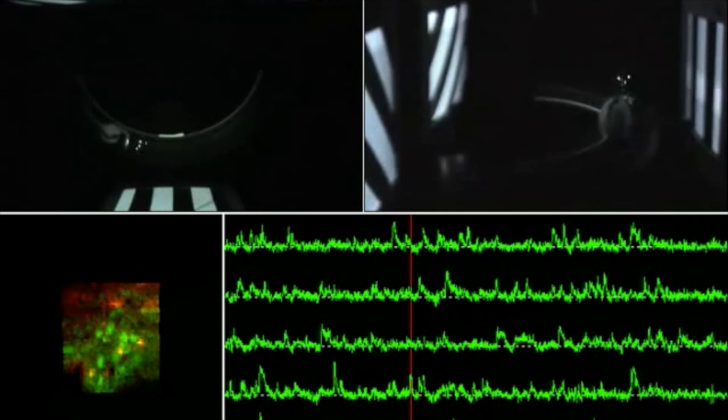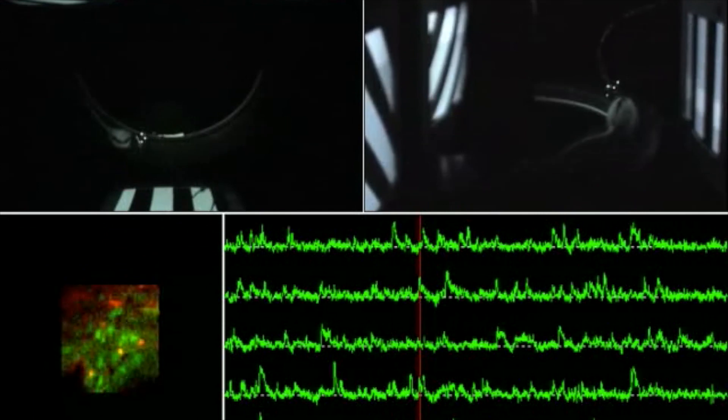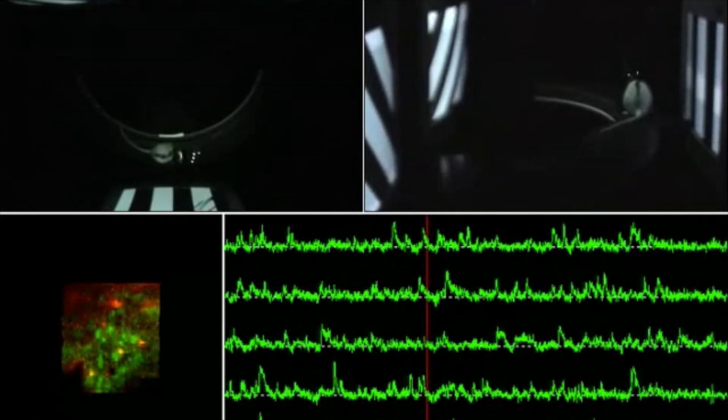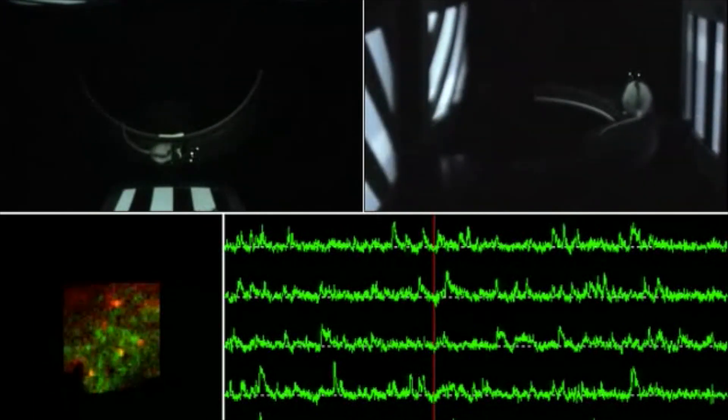So far, the state-of-the-art were so-called two-photon fibroscopes that are capable of measuring brain activity in freely behaving animals with single cell resolution. Unfortunately, still many of the cortical layers remained out of reach.